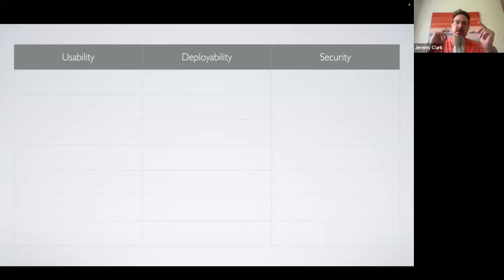Okay, so now I have to stop and think, why is it better? "Better" is too vague. We need to be very specific: what is it that makes a fingerprint better than a password? I would suggest there are two things. One of them is it's quicker, easier to use, faster to use, less physical effort. So then I might play around with that and say, okay, here's a good column. A good column name under usability would be no physical effort. And if there's no physical effort required, then you get the full dot.